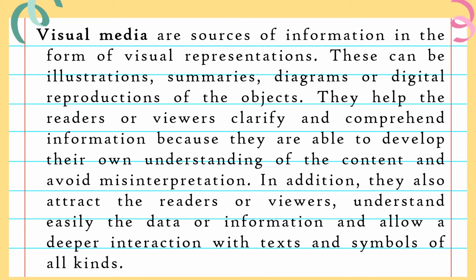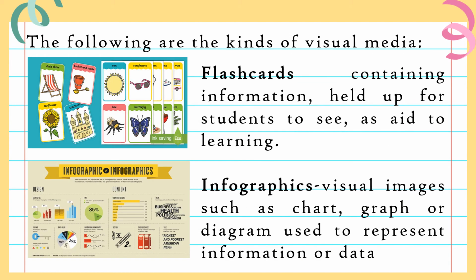In addition, they also attract the readers or viewers, help them understand easily the data or information, and allow a deeper interaction with text and symbols of all kinds. So here are the following kinds of visual media. We have the flashcards. Actually, this is very common to all of you because your teacher has been using this since you were in kindergarten. So flashcards containing information help students see them as an aid to learning.